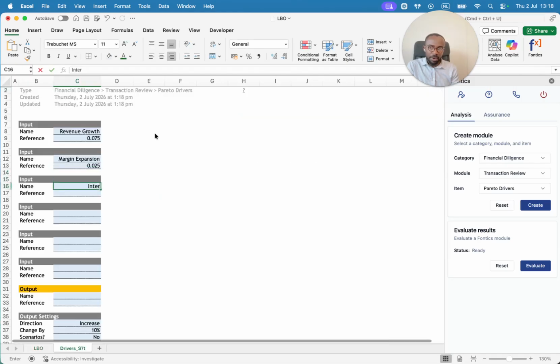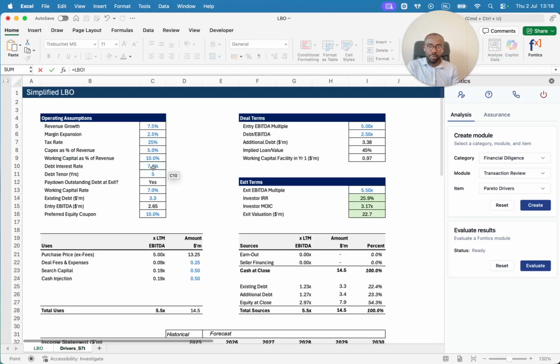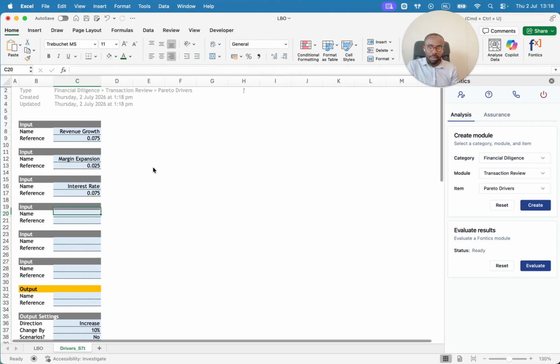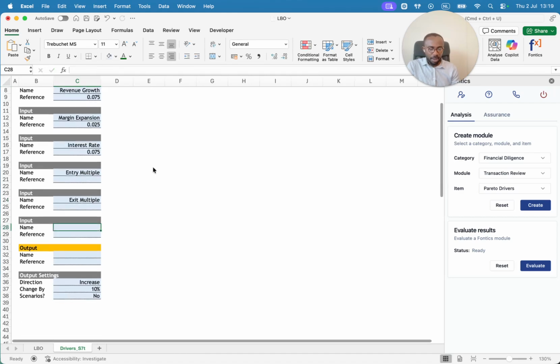Then we run interest rate, then entry multiple, exit multiple, and then debt to EBITDA.